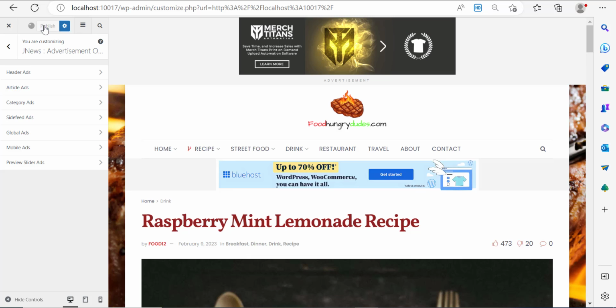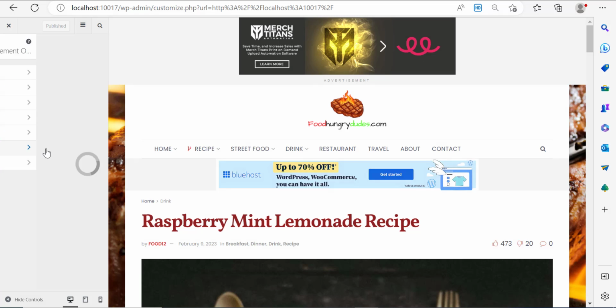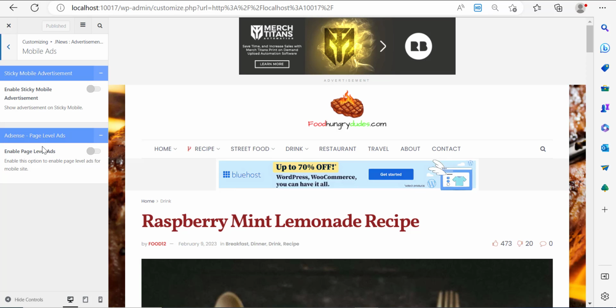And here you can even show ads on categories. You can show them on the site feed. You can decide where to show them on mobile. Now, generally speaking, mobile ads, if you're working in CPA, cost per action, especially movie websites that have movies in them, they make a lot of money from CPA advertising by putting as many ads as they can.